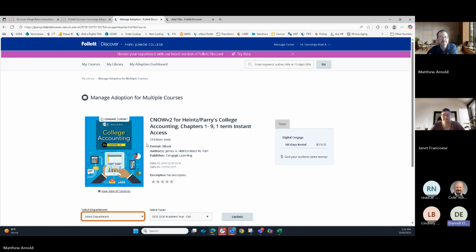Any other questions? Is there a way for you to denote that it was an ebook only? Like, could they just look at their materials and know which ones are ebook only or which ones have other content? There's a format note here. Janet, would you say that format note is mostly consistent?